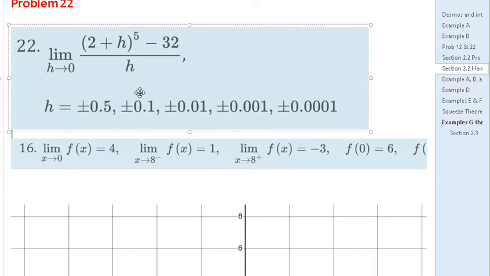And we've got 3 choices. You've got some algebra we could do. We could look at it numerically. We could look at it graphically. So we're going to start by looking at it with some tables.